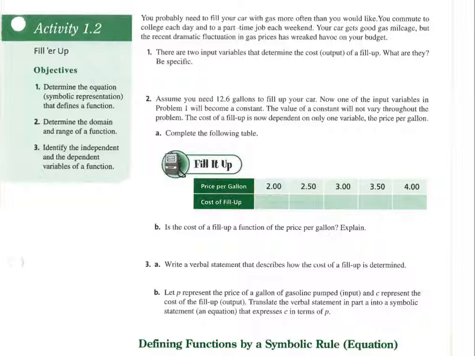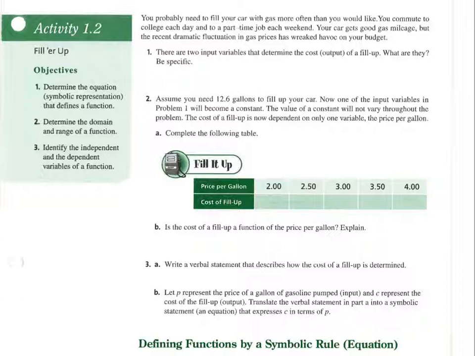This week you've got 3 activities from the book, 1.2, 1.3, 1.4. 2 of them are required, so I'm going to make videos for the 1.2 and 1.3, and then you'll find an answer key for 1.4 in the weekly notes. Again, you want to have this printed up so you're following along with me, filling it out, and then you're going to end up bringing it to the final exam in December.